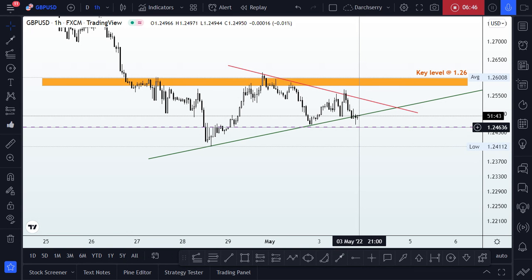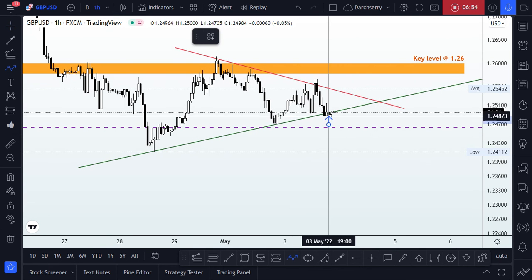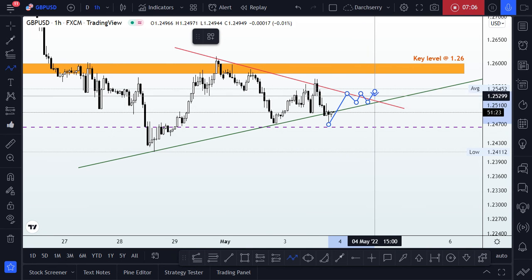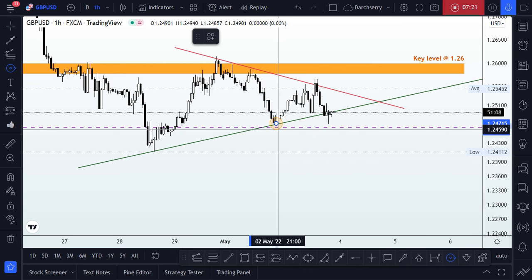here at 1.24640, and I'm still holding, and I'm thinking price might still go up a little bit into this red trend line. That's the bearish red trend line, where I might be looking for a possible structure that will support a downtrend continuation, where I will probably add at a breakdown of structure to the downside, add more position to this trade.